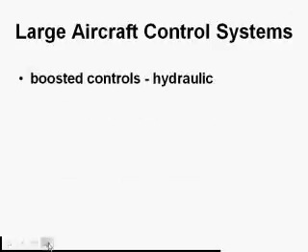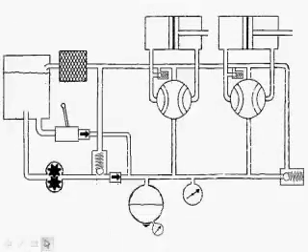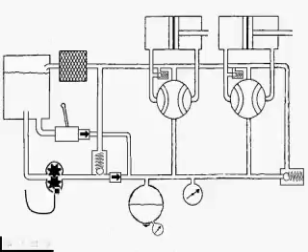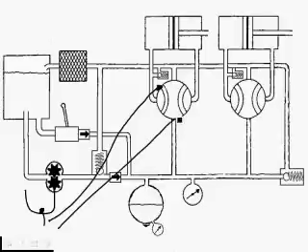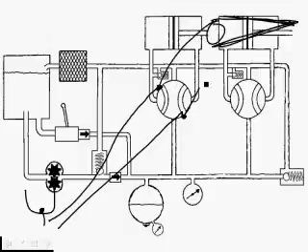Large aircraft control systems typically are not going to be manually powered. You're essentially going to have two kinds. You're either going to have boosted flight controls, just like boosted brakes, where the hydraulic system helps you operate the flight controls, and if the hydraulic system fails, it's still going to work. So let's try boosted. Let's just say we got the control wheel here in the cockpit, and we're going to hook it to a selector valve. And those cables also go to, and we'll just say that here is a flight control.